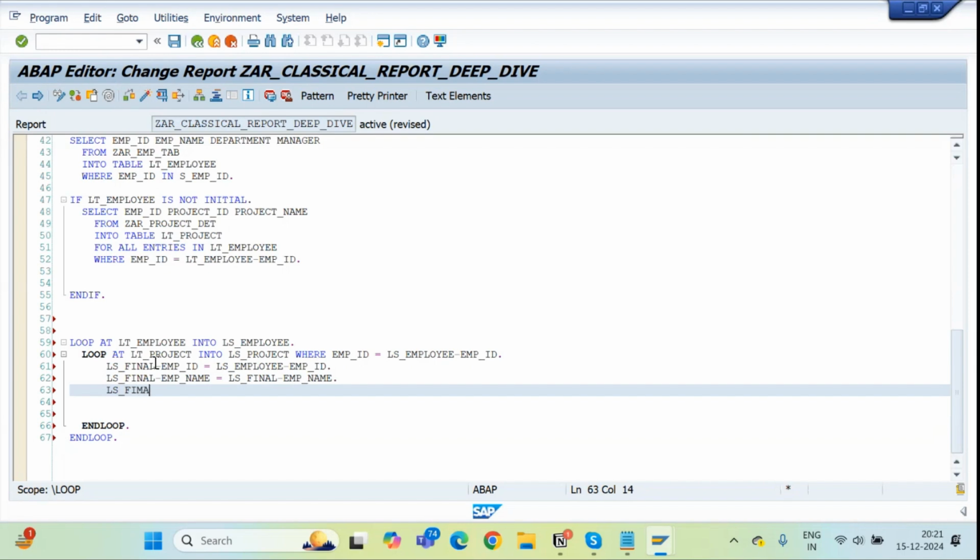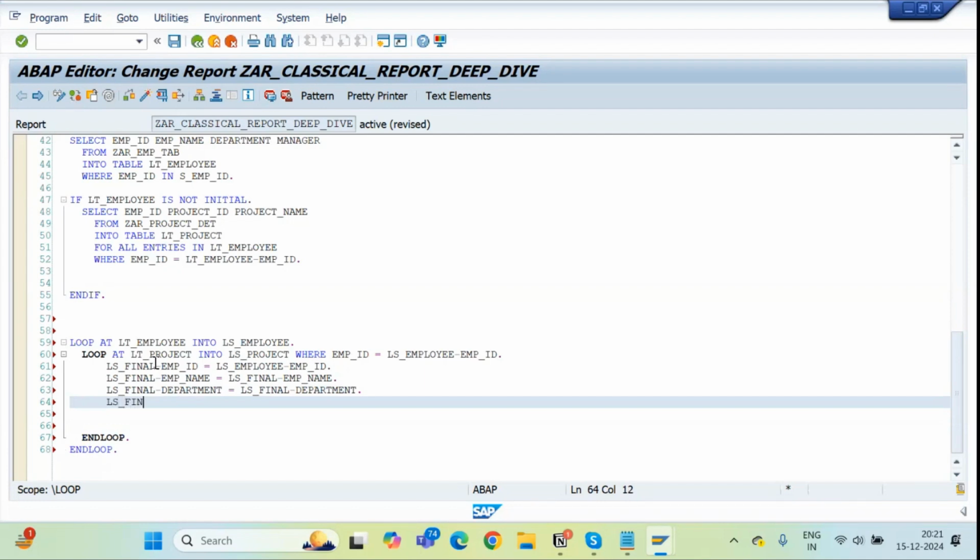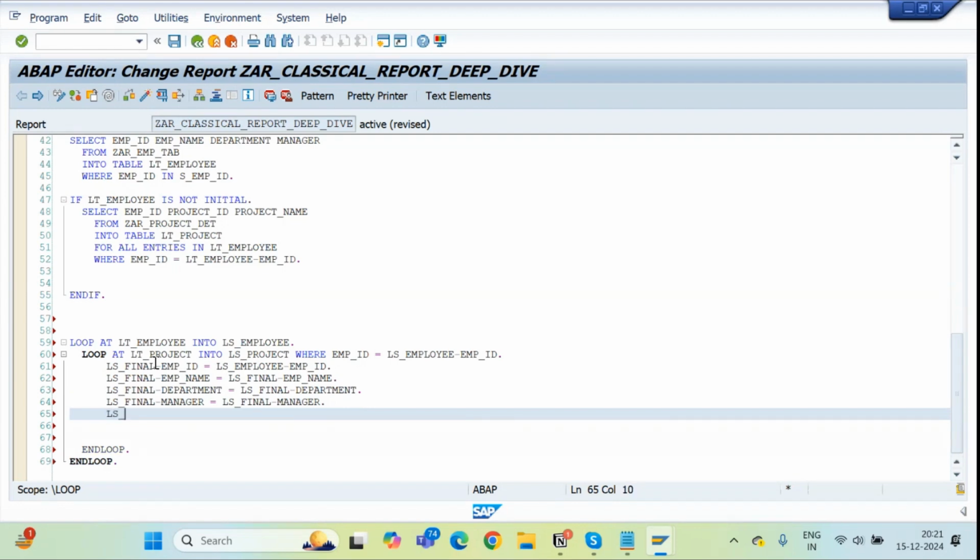Then ls_final hyphen department is equal to ls_employee hyphen department. Then ls_final manager is equal to manager, right? Then the rest of the columns from our item also.